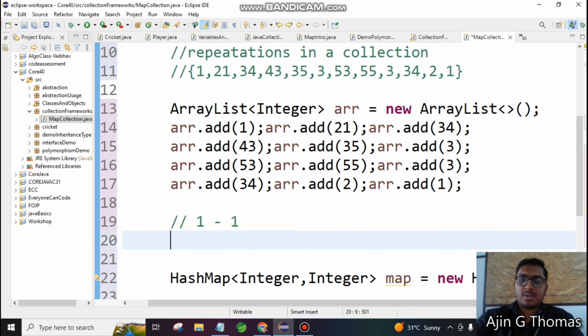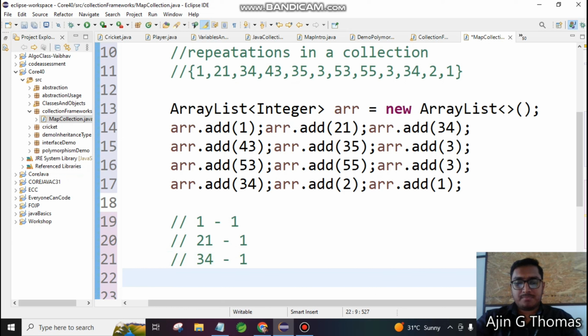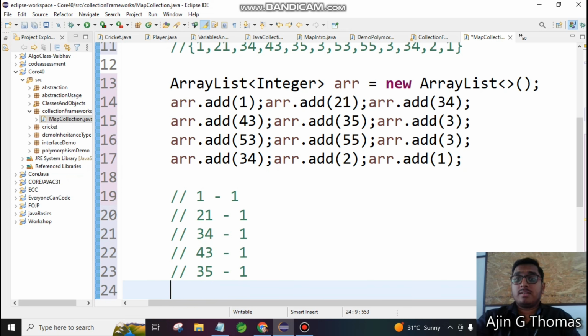Then next data 21, 1. Then again 34, 1. 43, 1. Then 35, 1. Then 3. 3 is also 1, right?